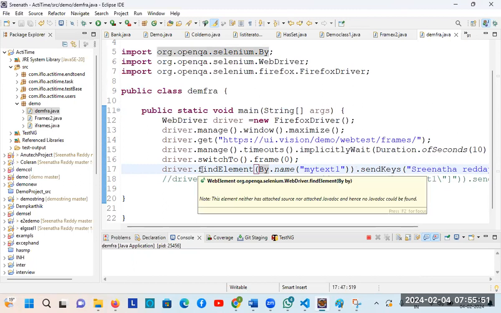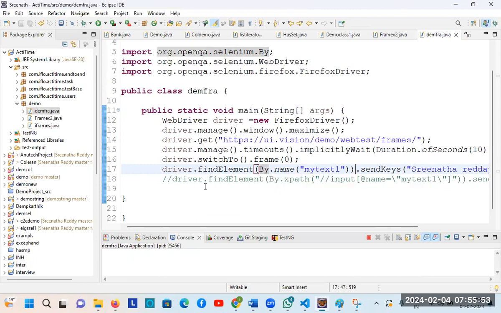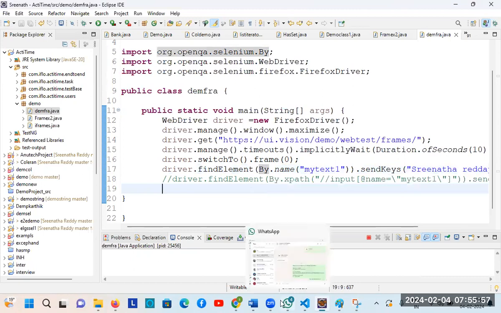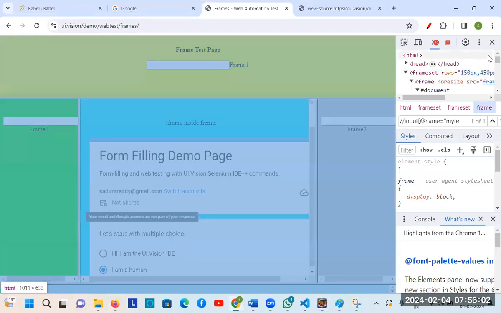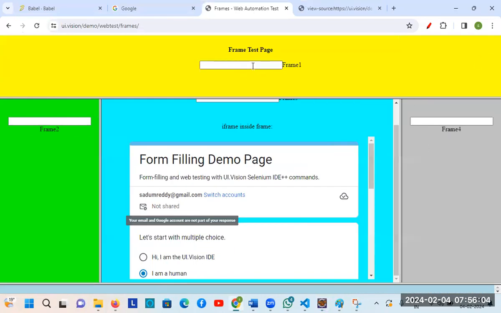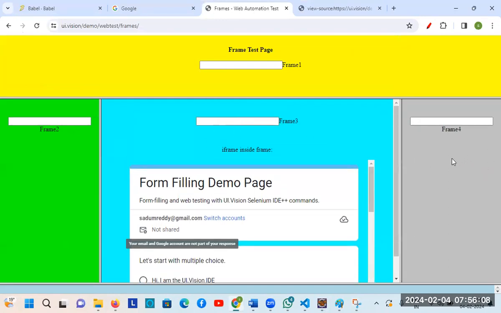So just basic concepts of how to use the things. Now come to the second frame. See, now we have this, right? Now we have the second frame. So now we have entered. Here we have frame 2, and here frame 3 and frame 4 I have.